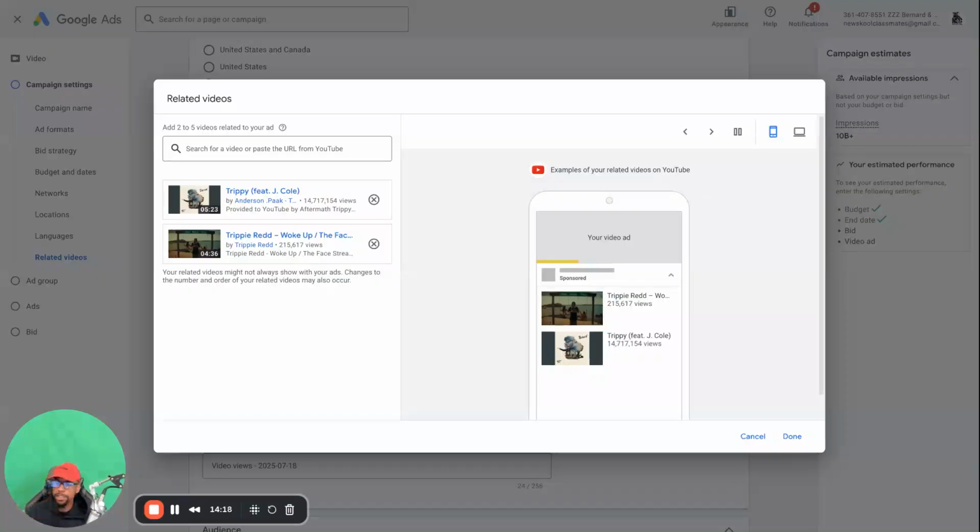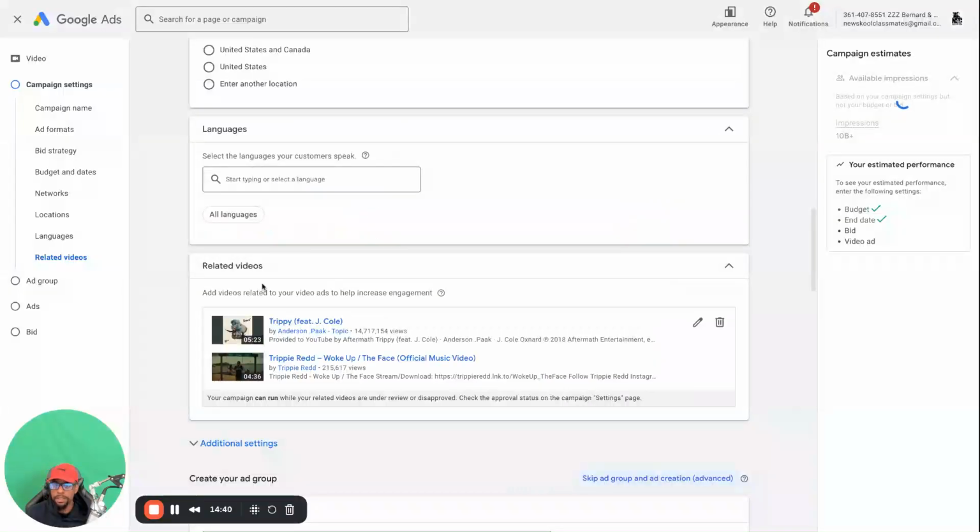Just like if you listen to a Spotify song, and then after you listen to a song, it recommends you another similar song. So it's kind of the same. You're helping YouTube recommend the right songs to people. So if they listen to this Trippy Red song, then they may recommend this song. Definitely, that's how that works.